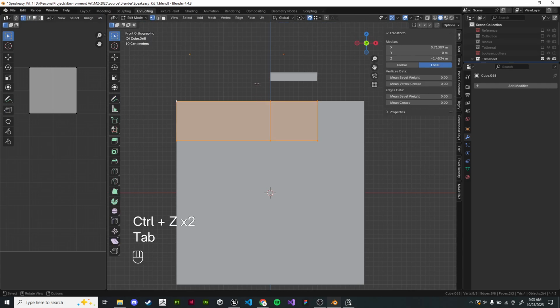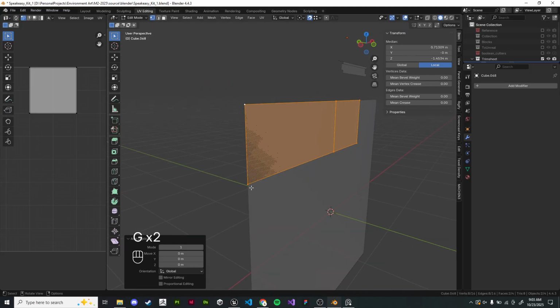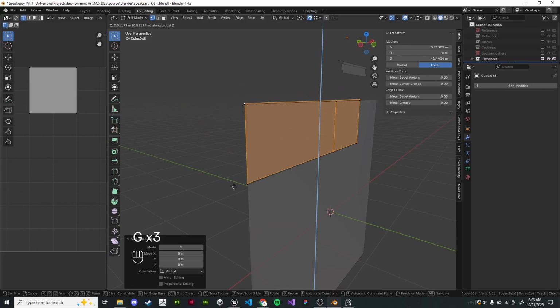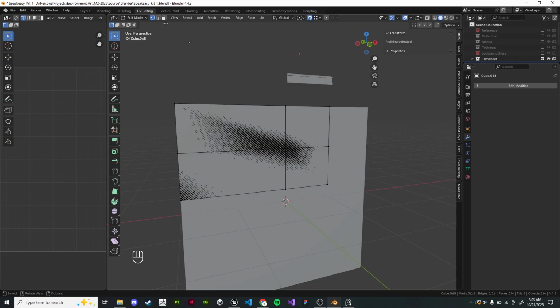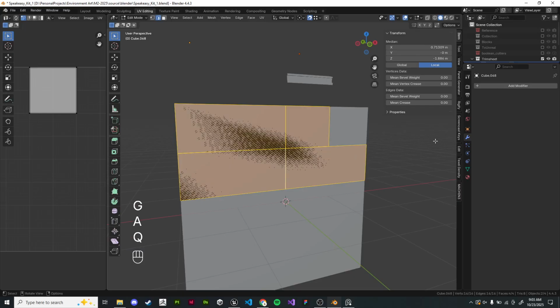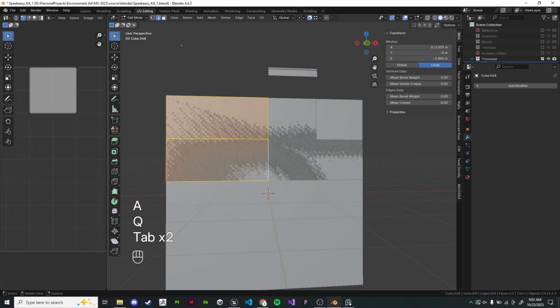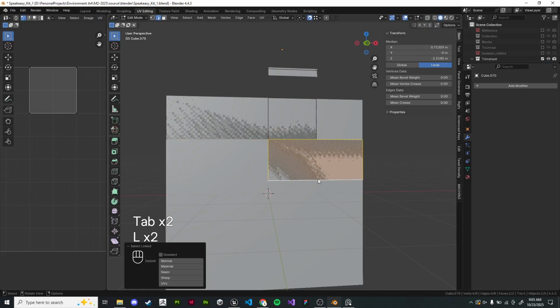So I'm going to make a second one, move it down. And we have a second line here. We just make this one large long piece. Separate, separate.